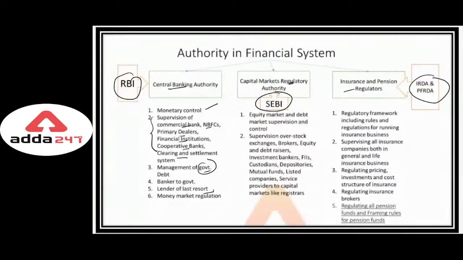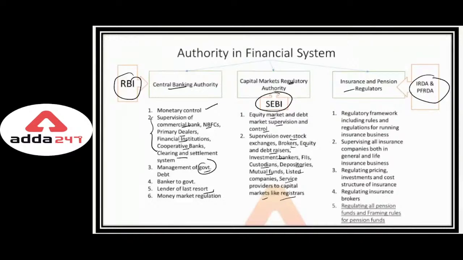So what are the functions SEBI performs? Equity market, debt market, supervision and control will be done by SEBI. Supervision over stock exchange, broker, equity, debt raisers done by SEBI. Investment bankers, FIIs, custodian, depositories, mutual fund, listed companies, service provider to capital markets like registrant, etc. All these are regulated by the SEBI.